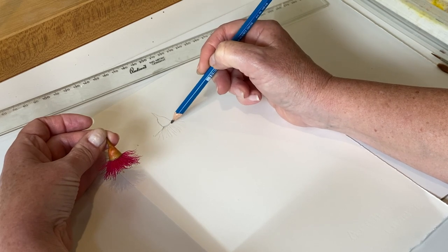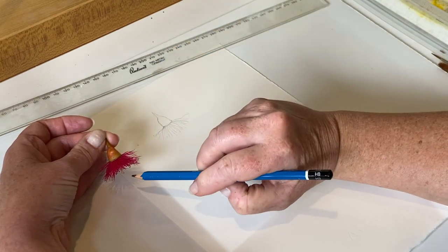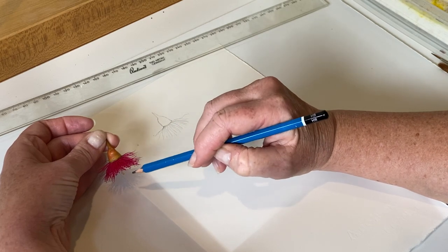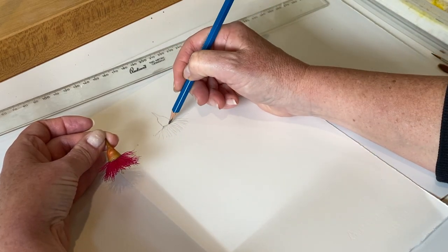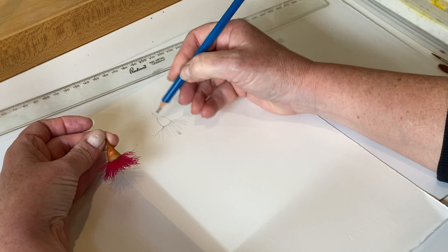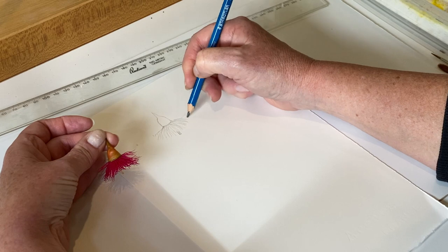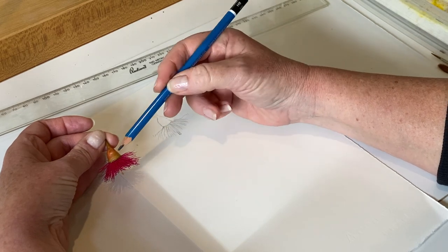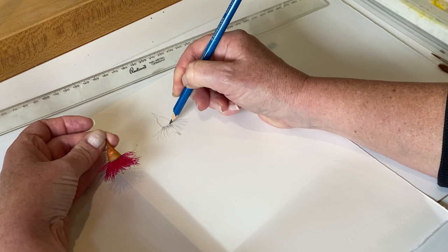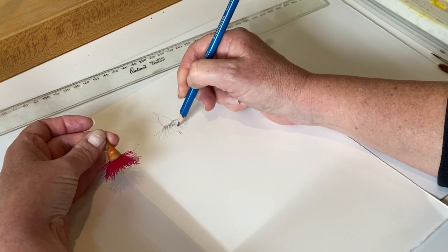So it's good just to do a sketch first. Work out roughly where you want everything. Then also I can see the style coming down. It will be coming straight through like that, so it's important to put that in line. If I imagine there's something coming down there, it will be like that. Then with the red stamens around the outside, where they join here there'll be some darker shadows in there, so you can just pop those in and it gives it a bit more depth there.